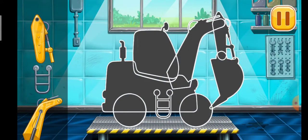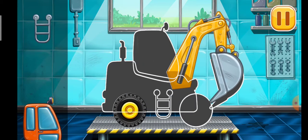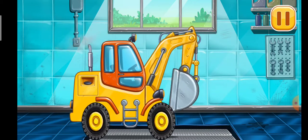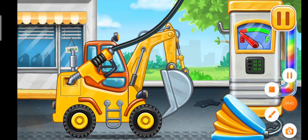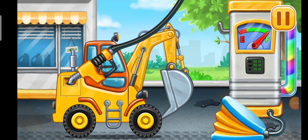Need to assemble excavator. Filling. Excavator. Pump. Done.